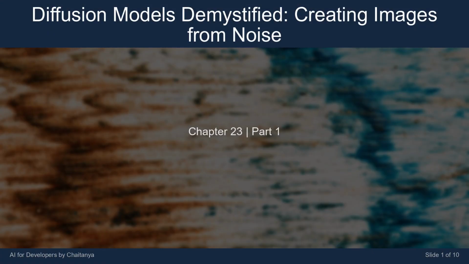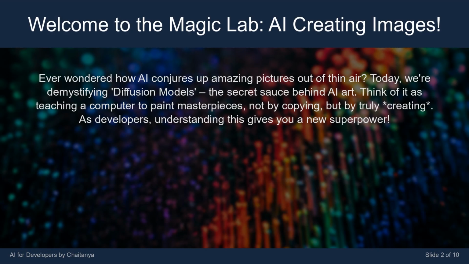I'm Chaitanya talking bot. Today's lesson is titled Diffusion Models Demystified, Creating Images from Noise. Ever wondered how AI conjures up amazing pictures out of thin air? Today, we're demystifying diffusion models, the secret sauce behind AI art. Think of it as teaching a computer to paint masterpieces. Not by copying, but by truly creating. As developers, understanding this gives you a new superpower.